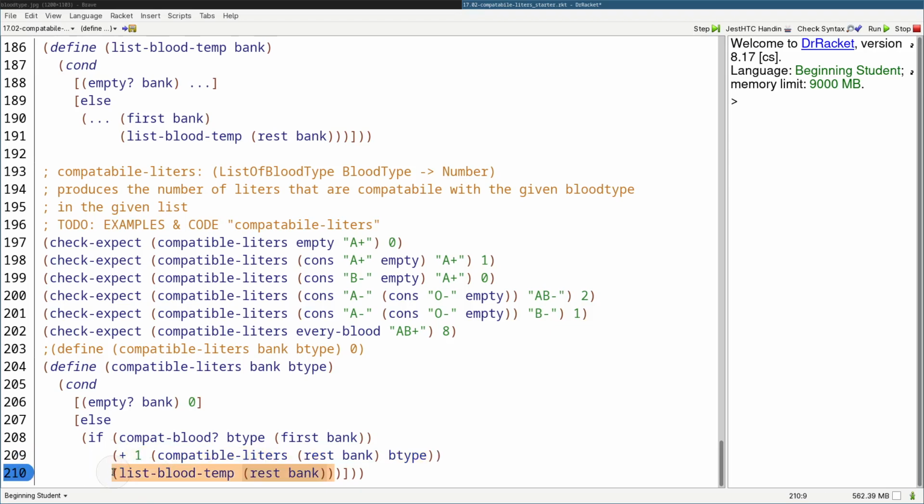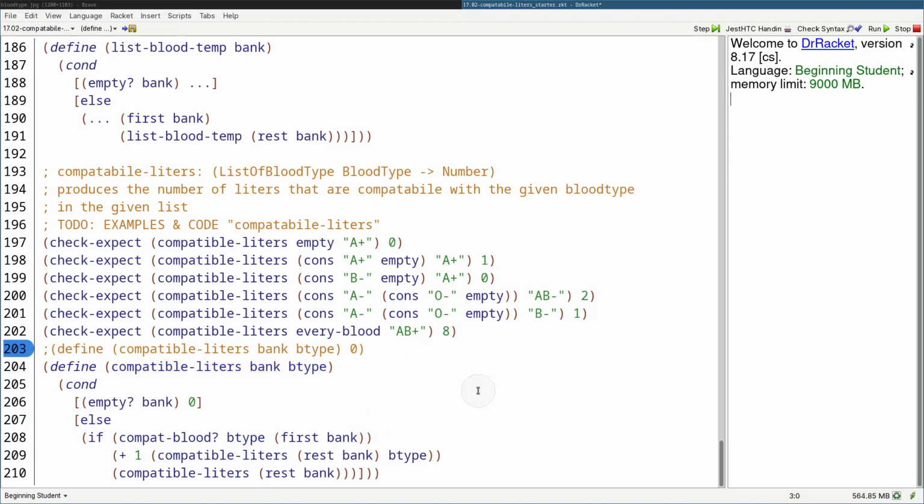What about the false branch, right? Well, in the false branch case, we just keep looking through the rest of the list without adding 1. So for this B negative case, A negative is not compatible with B negative, so we don't want to add 1. We just want to continue looking through O negative and then the rest of the list if there are any. In this case, there's an O negative, and since that's going to be compatible with B negative, we're going to add 1 and it will produce 1 here, right? So yeah, we're pretty good.